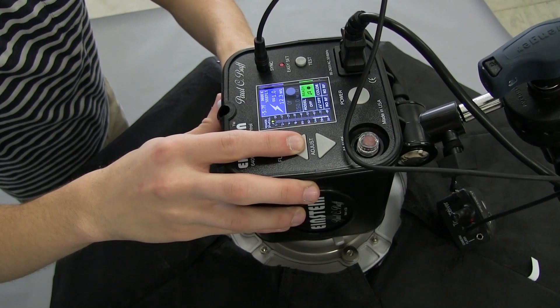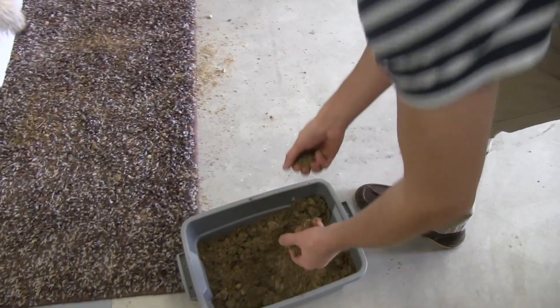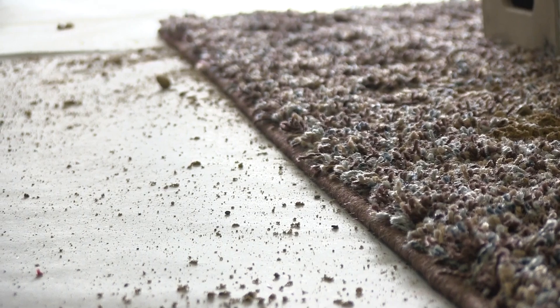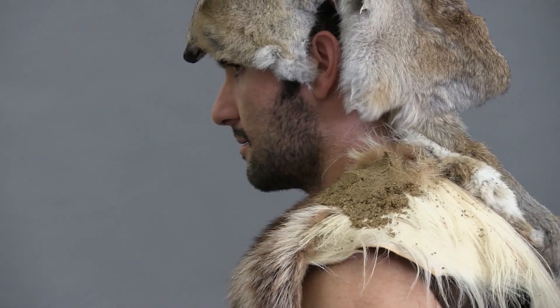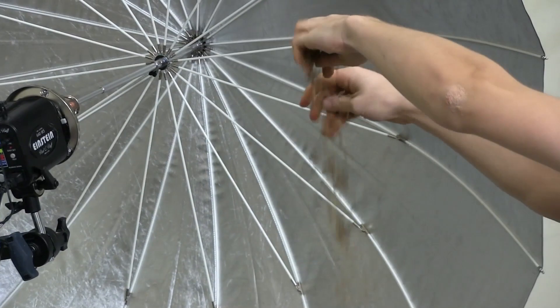For our lighting, we're using Paul Buff Einsteins. The flash duration on those is extremely short, meaning the time in which the flash fires goes all the way up to full intensity and then back down to zero is a very, very short amount of time. What it does is it's very good at capturing movement. Anytime you're having someone jump in the air or doing some kind of action and you want to freeze it, you want to make sure your flash durations are very short. To make this shot a little more interesting, we decided to add some thick sand into the mix that would make it look almost like he's jumping through an environment. We sprinkled the sand on his shoulders and on his head before every single shot and even put some in his hands. As he's jumping through the shot, he releases the sand and it flows all the way back behind him. In post-production, we're going to photograph even more sand on its own and add that to the shot to make it really look like he's jumping through a mixture of sand and rocks.